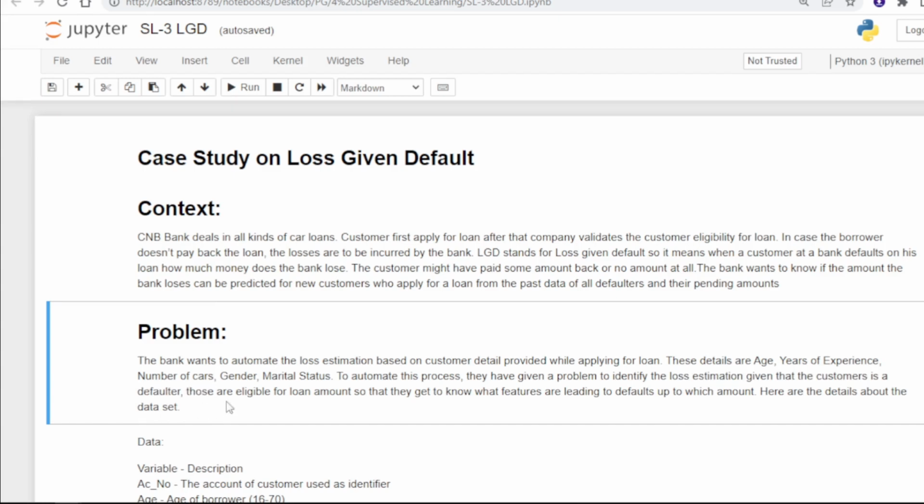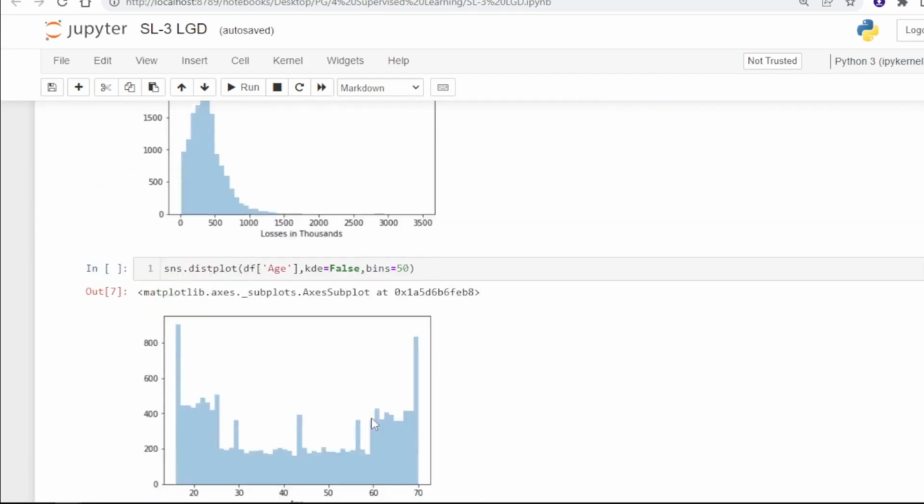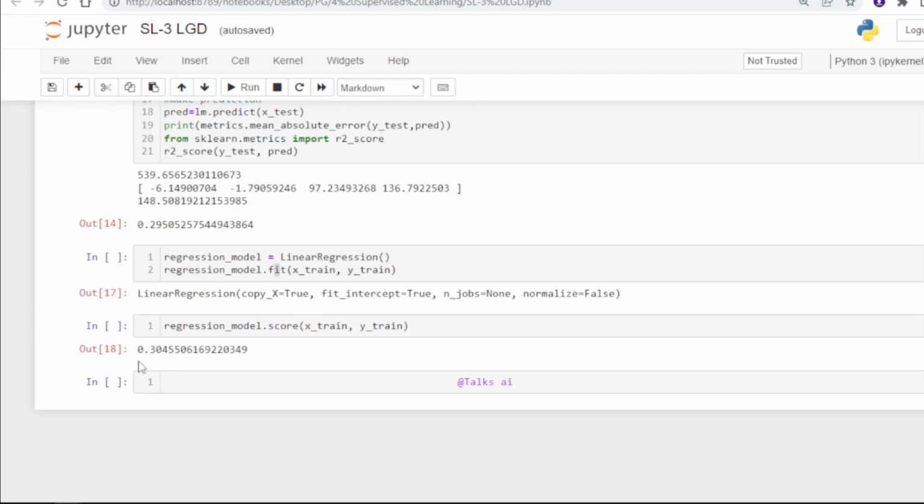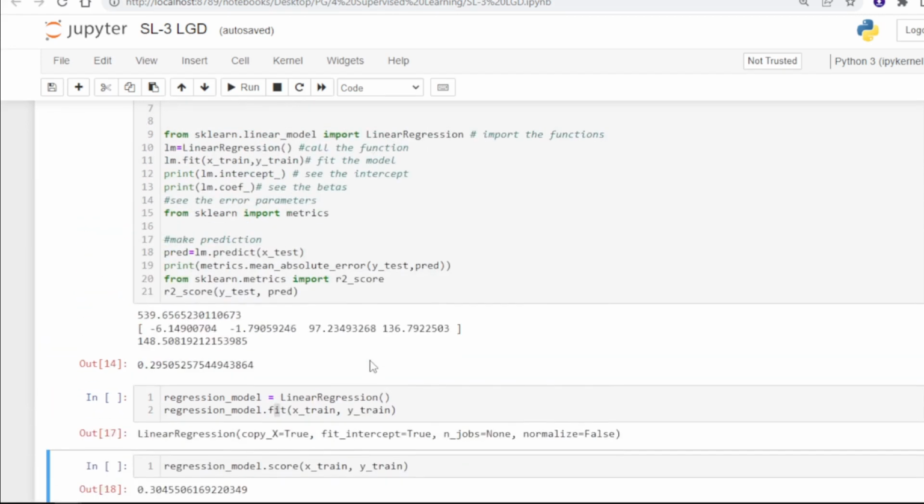Those are eligible for the loan amount, so that they get to know what features are leading to default, up to which amount. So here we get the final value of 0.30, or we can say 30%. Okay, so this was all about this LGD.